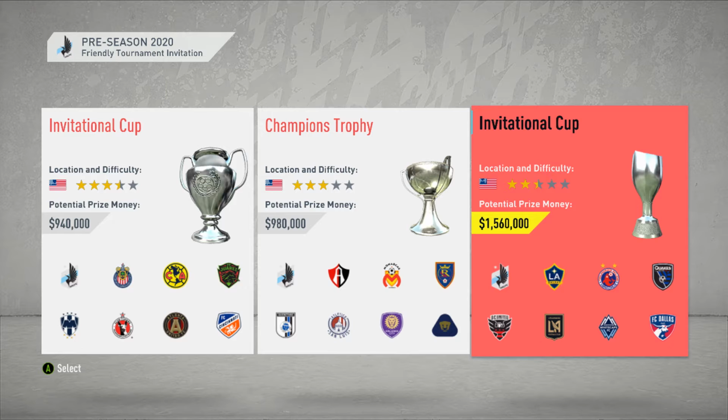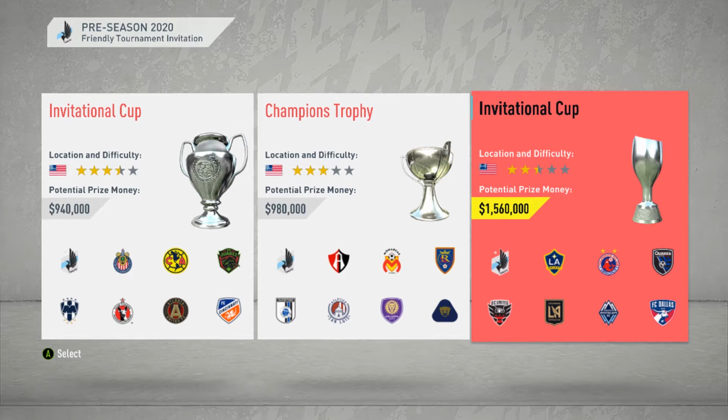Minnesota United. And to start this episode off, we will be participating in the Invitational Cup, as it is the easiest of the three and earns us the most money.